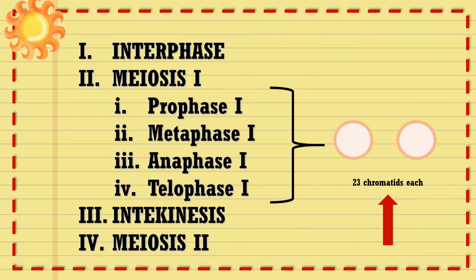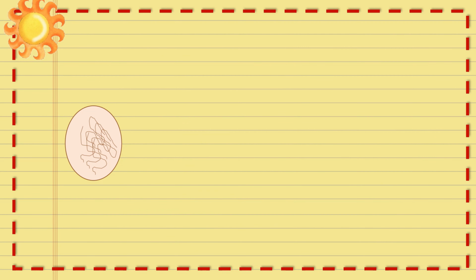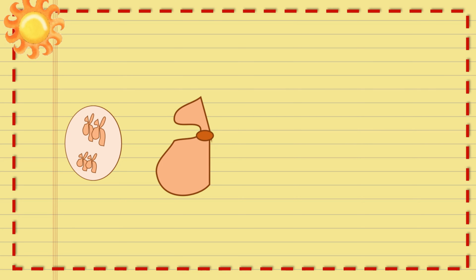So, before we go to the first stage of meiosis, let's first look into chromosomes, chromatids, and the centromere. Our genetic material is condensed into thread-like structures called chromosomes, or the X shape we see in cell illustrations. This structure, which has two arms and a centromere at the center, is called a chromatid. However, the presence of the centromere makes it an individual chromosome.